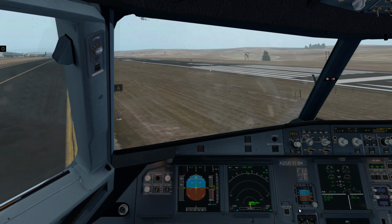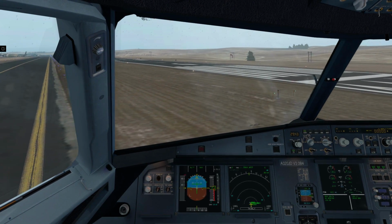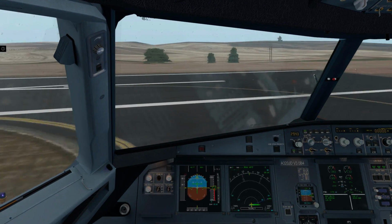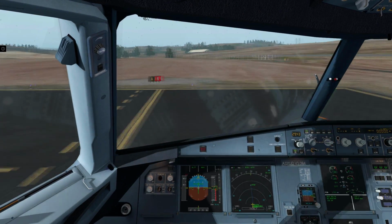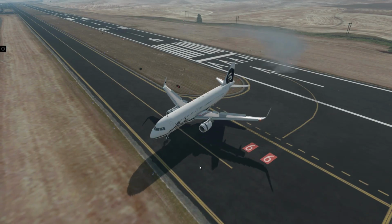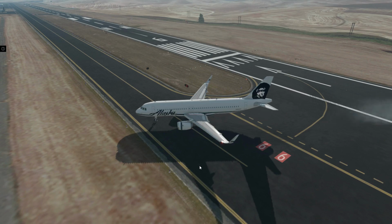On behalf of our airlines and the entire crew, thank you for joining us on this trip. Right, we're gonna go on a long circle again in the near future. Have a nice day. I was gonna go smart and do a one-engine taxi, but never mind. All in good time. Flaps 3. Flaps 2. Flaps 0.